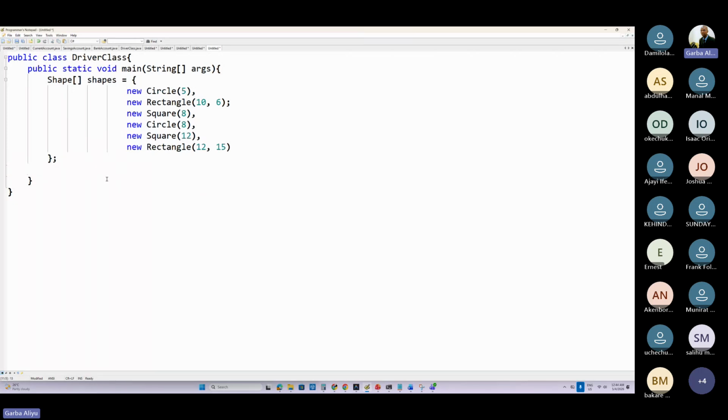So now next, if I like, I can use for loop or enhanced for loop to iterate over and display all, using the toString method to see the area, perimeter, and circle, and the dimension, everything. I will see them in one view straight away. So I can use what you call enhanced for loop. I can say shape S as shapes.